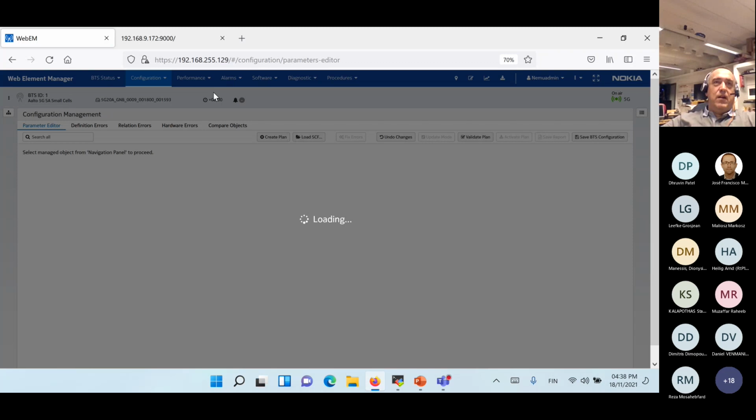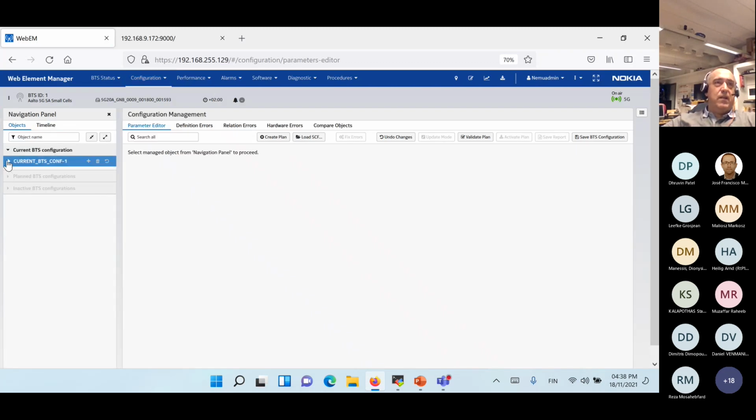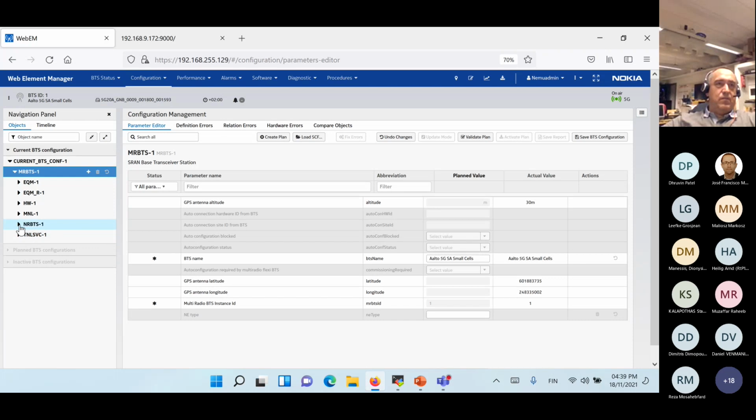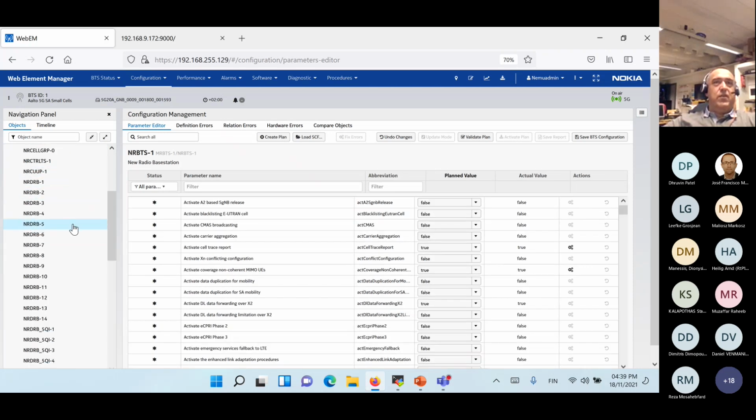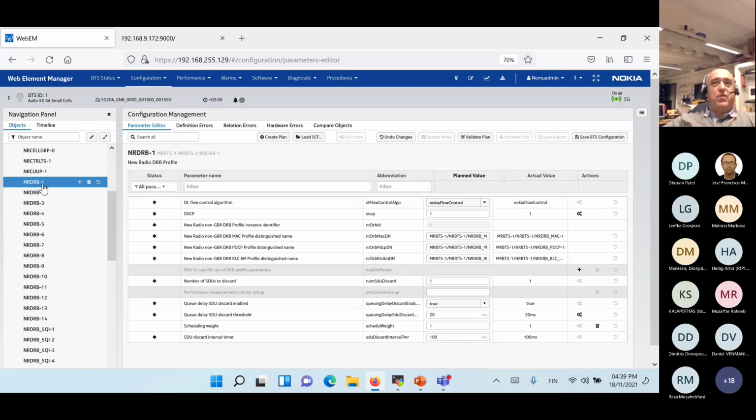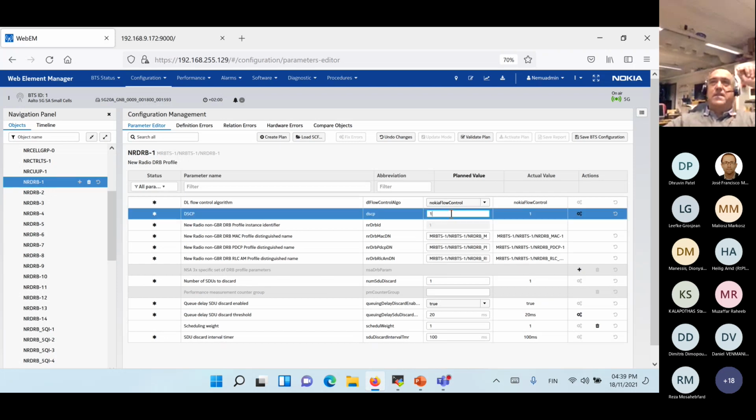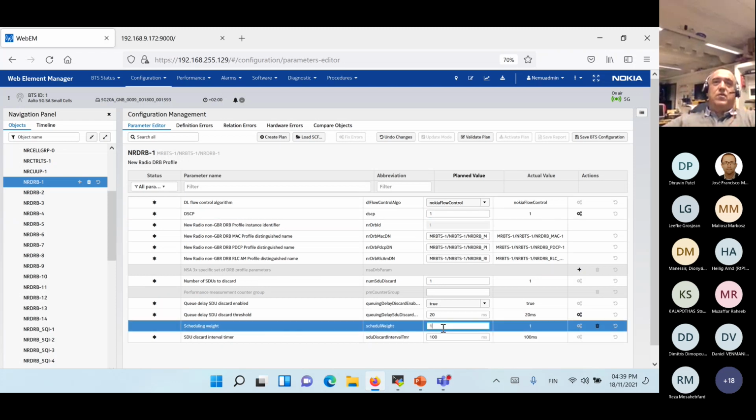And then we go to configure the slices. To give you an idea, we have a configuration here. One of the first things that we have to configure is the radio profile that we want to assign to the slice. So it's this network radio profile, the NRP. And here, as you can see, we can assign a DSCP. A DSCP is the value that the base station will mark all the traffic coming with this radio profile. And then here we can also assign the scheduling weight that the base station will assign to the traffic with this profile.